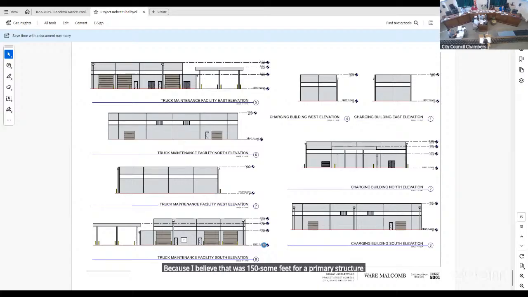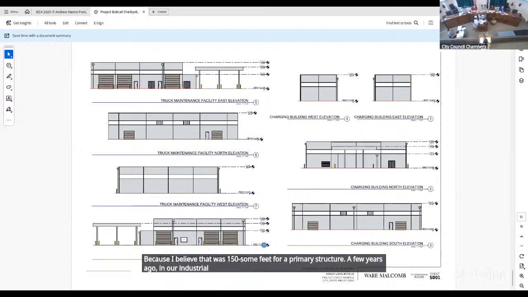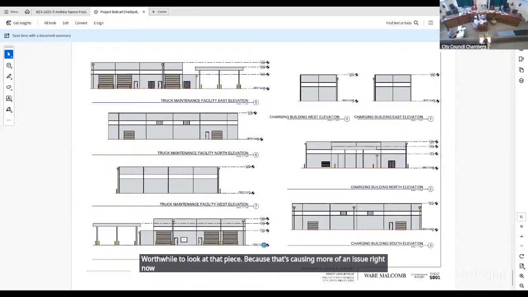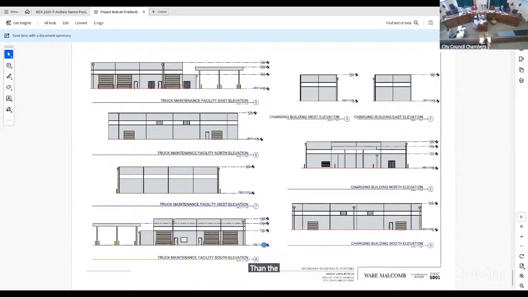A few years ago in our industrial, definitely our general industrial, but maybe both of our industrial districts, we raised it from, I want to say 50 or 60, to 100 for the primary. With the number of accessory structure height variances tonight, it might be worthwhile to look at that piece, because that's causing more of an issue right now. Yeah, I know once Tom Eschen Drive gets really started, we're going to have a lot, so I think for the future it might be worth looking at.